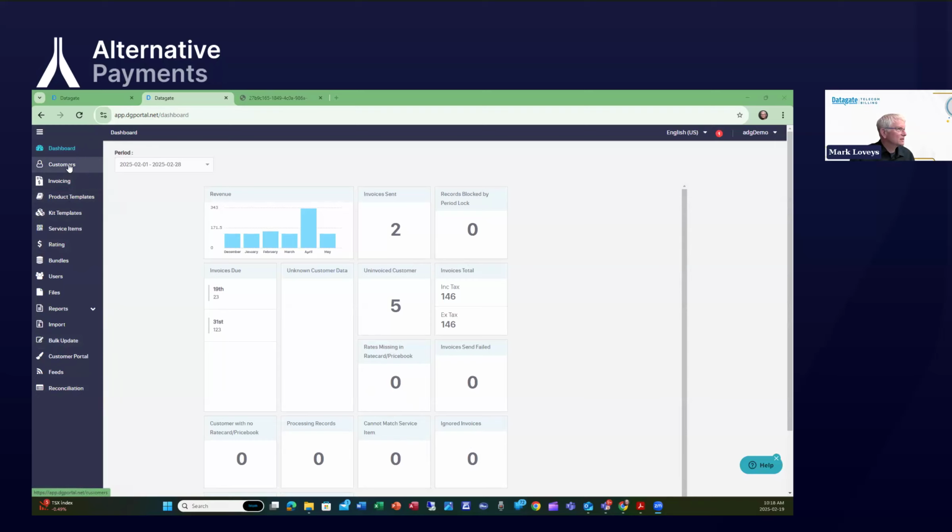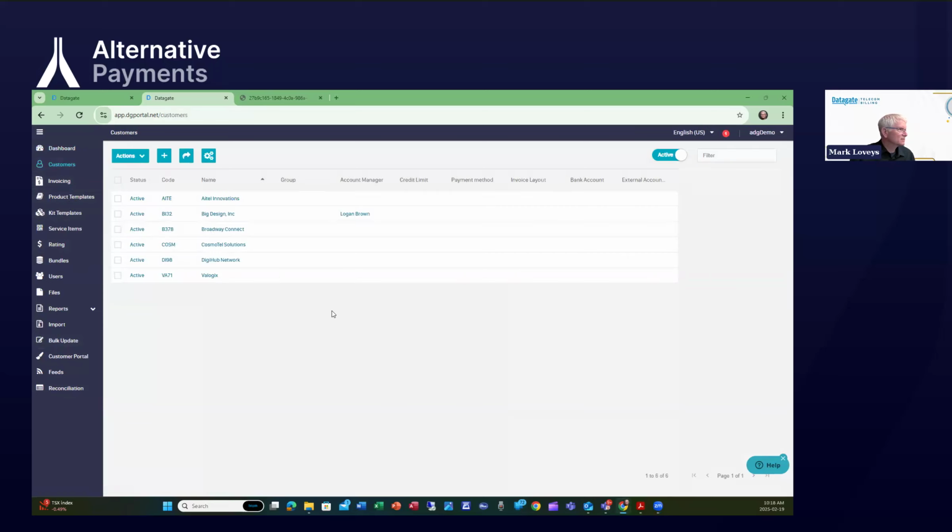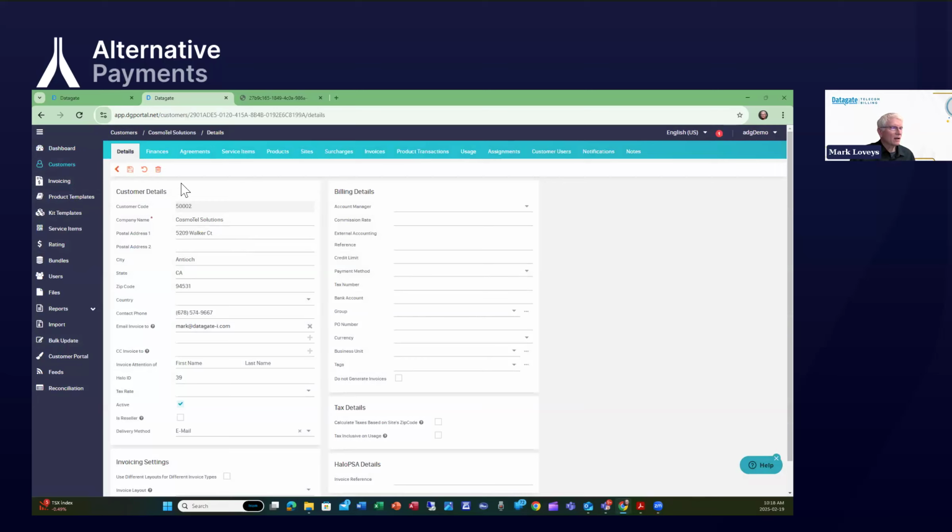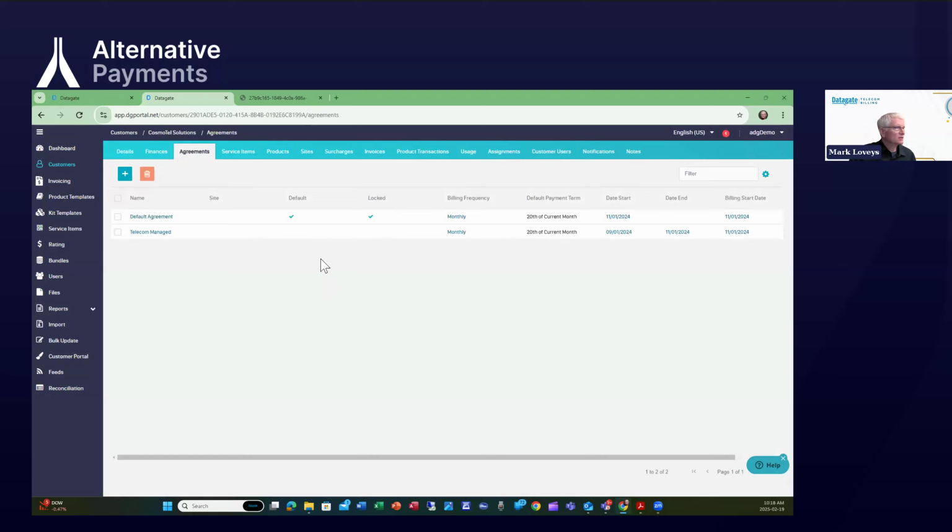As I mentioned in the overview, in terms of customers, we have customers synchronized with your PSA system or your accounting system. We've got a lot of capability here that I won't go into in detail. But really what I want to say is that we support pretty much everything you could dream up in terms of complications, but we also try to make this solution very simple. We can handle things like multiple agreements, and synchronize those agreements with Halo PSA, with ConnectWise, etc. That's where you have one customer that's got lots of things going on.